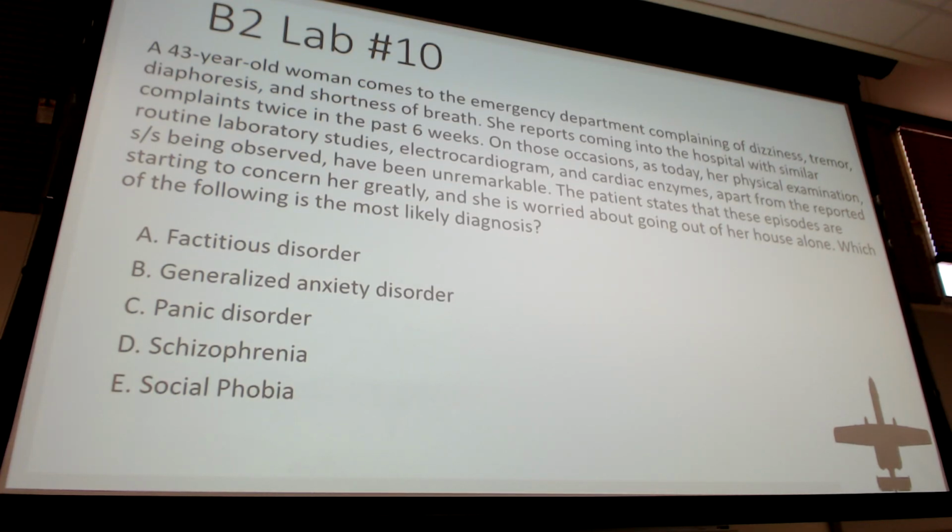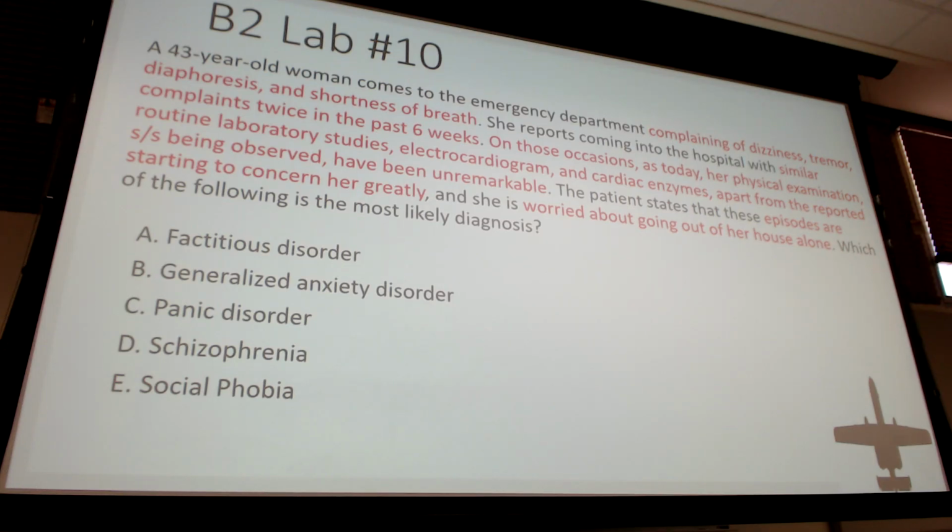Okay. Most likely disorder. Someone get in there, there's panic disorder on it. Hey, it's in the list. I like that. That's right, that's good. We just talked about it. Good. All right, let's go down the list and see if we can review and rule out. Factitious disorder. What do we need for factitious disorder? Lie. Lie to me. Right. Falsification of illness. Is there any indication that she's lying to you? Nope. Seems pretty straightforward.